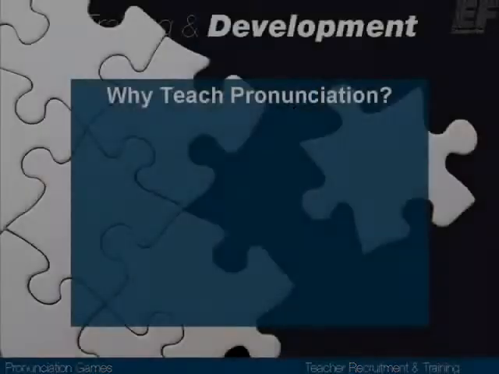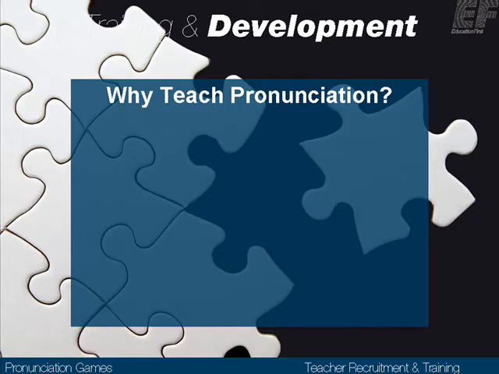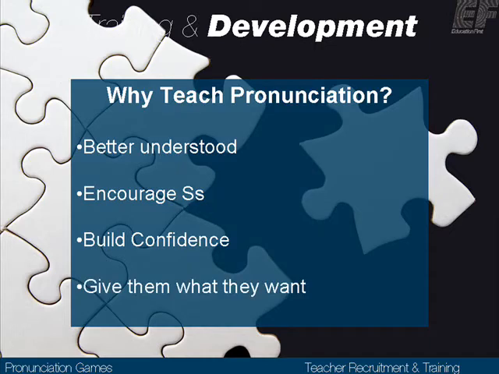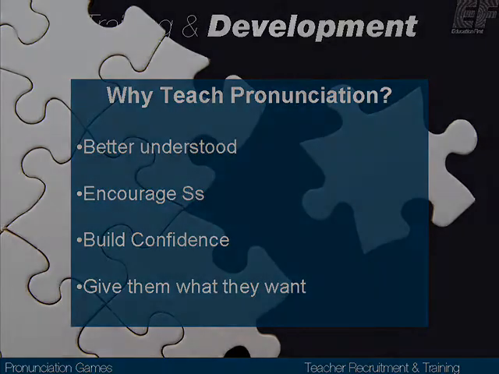your team. First, let's look at why it's important to include pronunciation in our lessons. By including pronunciation, we can help our students be better understood. Also, we can encourage our students by showing them different aspects of English they may not have studied before. Also, we can build confidence in their speaking by introducing how to say words and sounds clearly and correctly. Finally, we're giving the students what they want, because more often than not, the students are the first to say they want to improve and develop their own pronunciation skills.